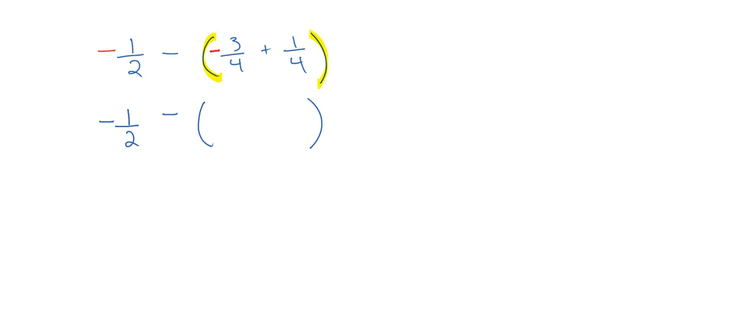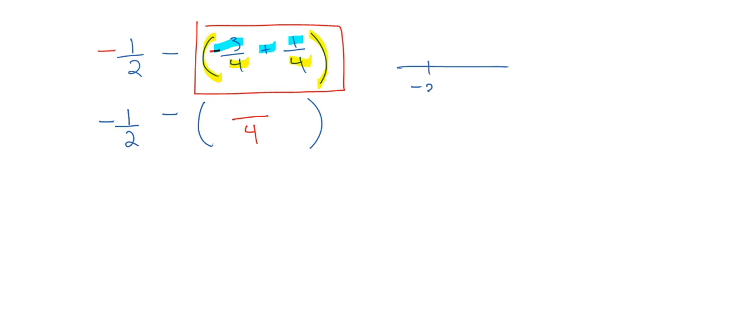So we have to evaluate that bracket first. Notice that the denominators are the same, so 4 and 4. So what I'll do is I'll put a 4 here, bracket. And now we need to evaluate the numerators. I have a negative 3 plus a positive 1. So what's negative 3 plus 1? Well, if you're not sure, draw a number line. Here's negative 3. Now, since I am adding, that means I need to move towards the right. So negative 3 plus 1 would give you negative 2. So that negative 2 is this negative 2 right there.